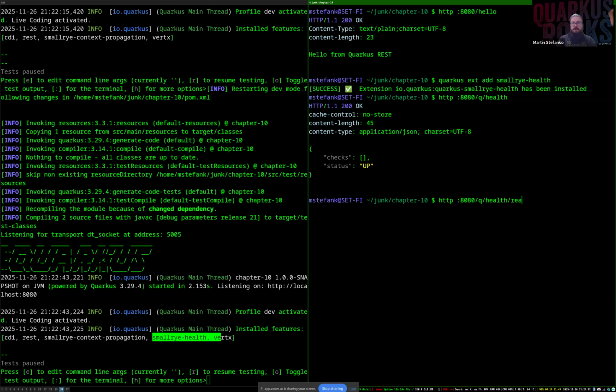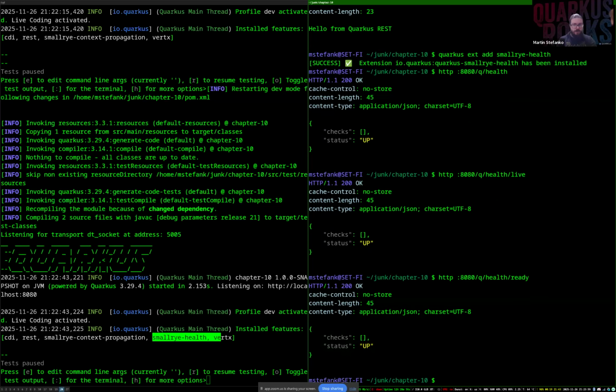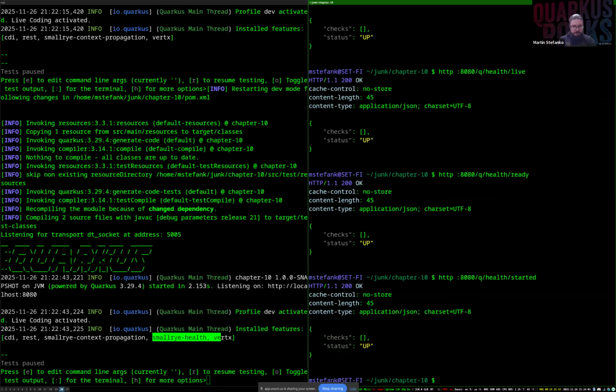Then you have health/live for liveness only, ready only for readiness checks, started for startup checks, and I believe well for wellness, and group for health groups, or health/group/something, which would give me only that health group. Again, this is everything configurable if you want to.